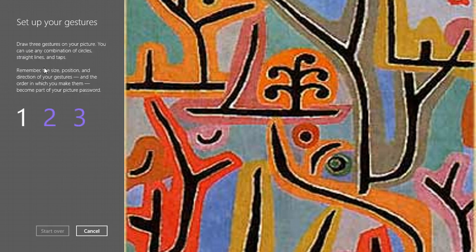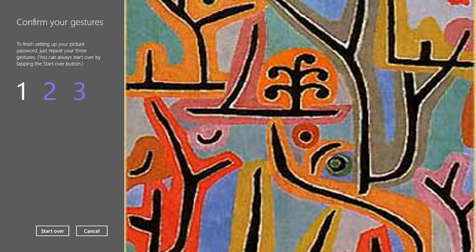You're basically going to draw three patterns, and these are the three patterns that you're going to draw every time. So this may not be much of a time saver, but sometimes it's more entertaining. My first would be there, my second would be there, and my third would be there. But you could do any of those. Then it makes me do it again. Here, here, and here. All right, I successfully remembered.